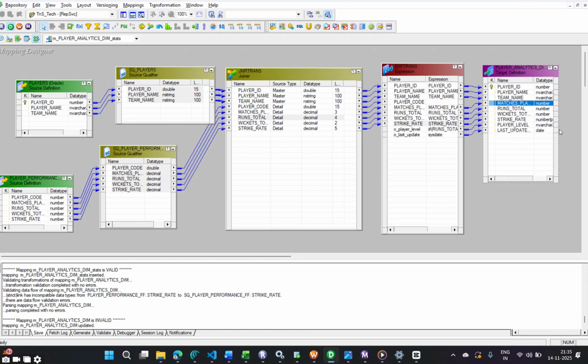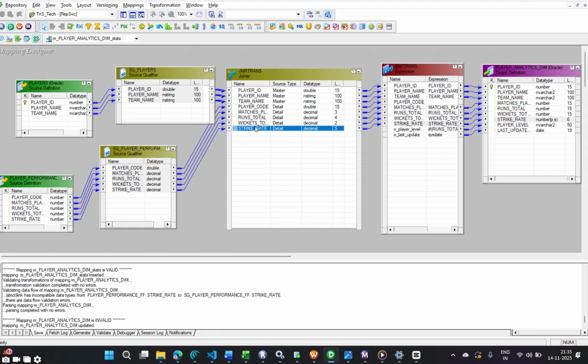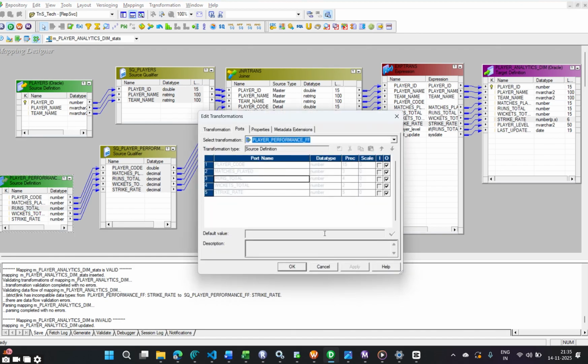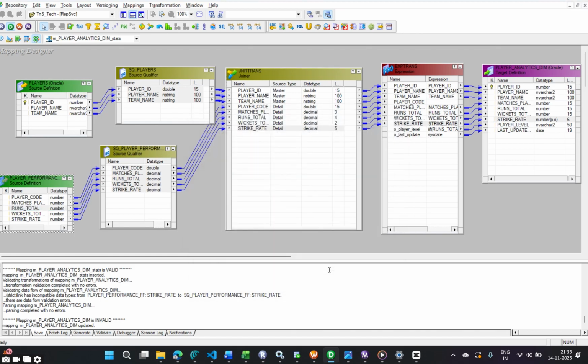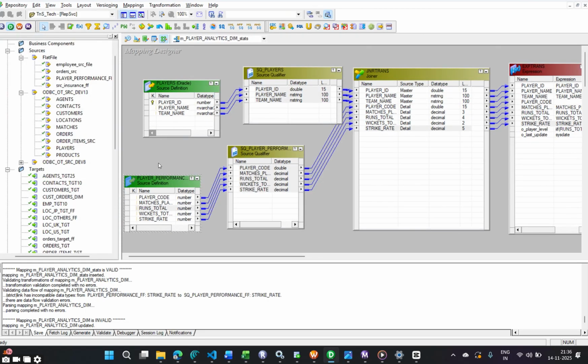One second. Strike rate is 6. Your strike rate is 5 only. That's why. Okay, let's go and change the source.